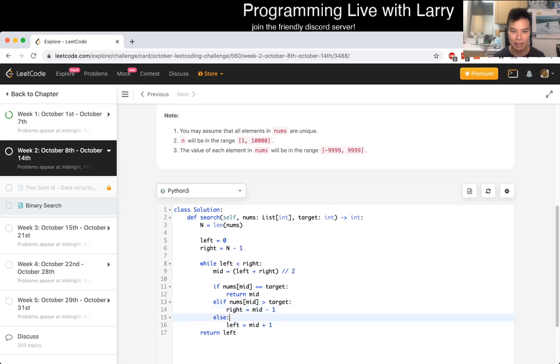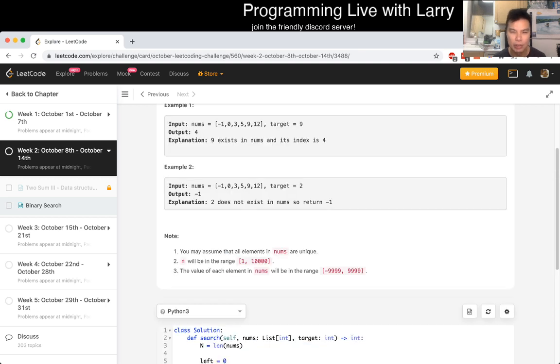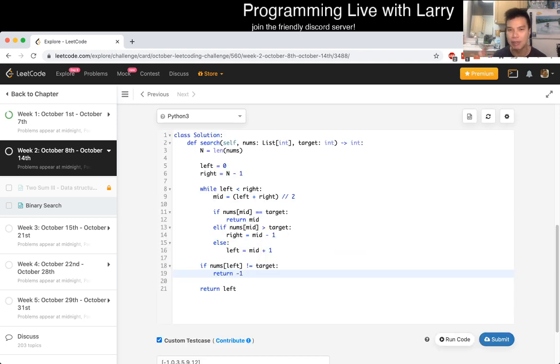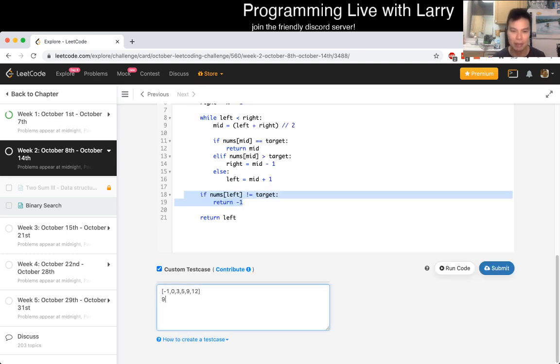This converges when left is equal to right. We just have to check one more case where if nums[left] is not equal to target, we return negative one. I'm also just thinking of what is a cleaner way of doing it, because there are a couple of conventions that you could have gone with. We started from 0 to n minus 1 and then we checked the target. But in theory, the number could be left of all the numbers and the number could be right of all the numbers, right? Depending on what you're using your binary search for, some of them may make more sense. But for this one, I think it doesn't matter. So I'm going to do it that way.